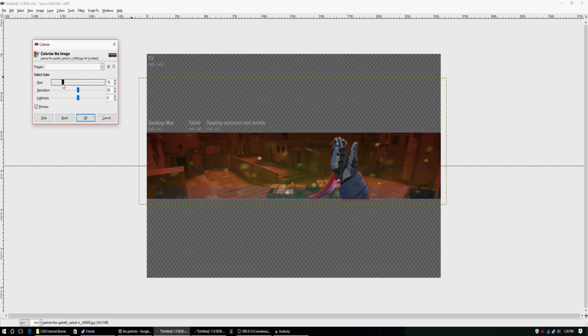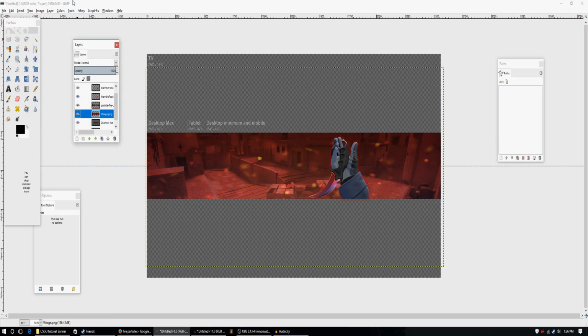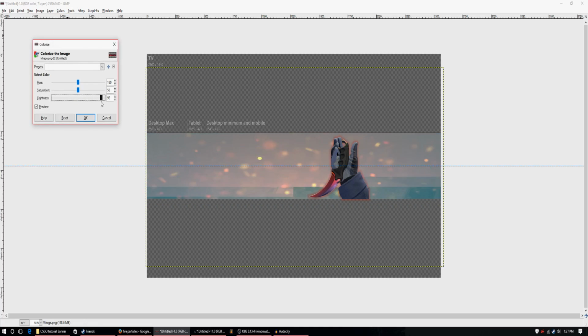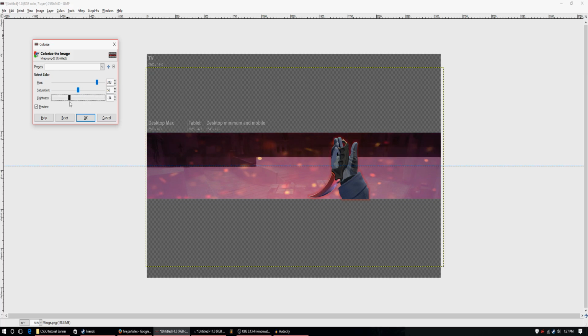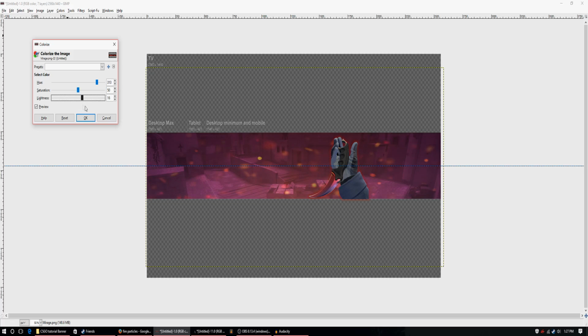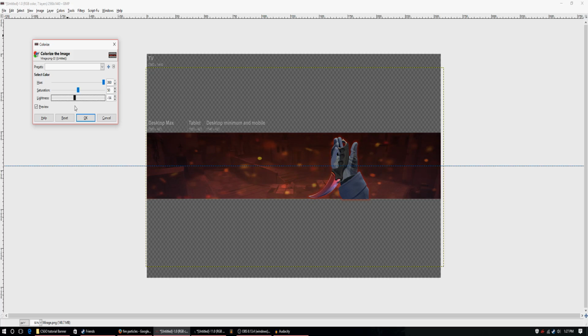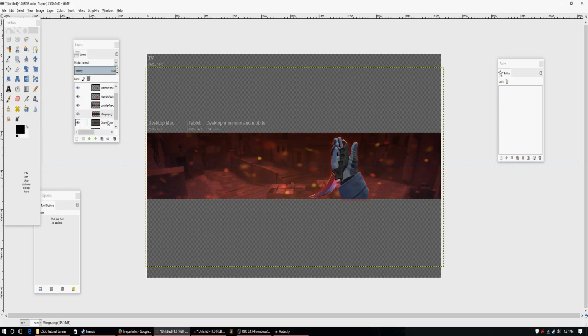Oh, actually, this is the fire particles, isn't it? Hit cancel, and we're going to go to this mirage and then hit colorize. And if you don't like this, you can change its hue to be something like a purple if you want. So you can do whatever kind of color scheme you want here. Just mess around with the colorize, see what you like. We'll probably keep it for Reddit now. Make sure it's dark. Like that. That looks good.